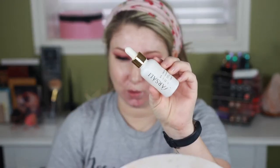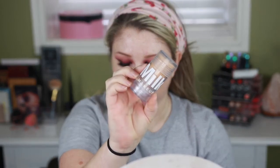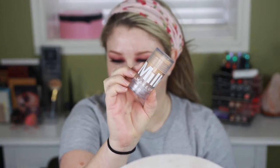I do usually use the Farsali Rose Gold Elixir drops, but I did find that it did not play well with this foundation. It did tend to break up the foundation really badly around my mouth and nose and forehead. So I do not use that with it. So I have been just using that moisturizer and then my Milk Makeup Blur Stick.